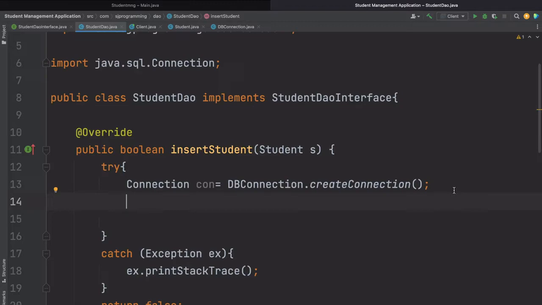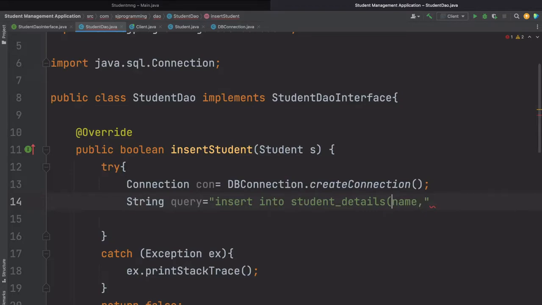Now we want to insert the details. So for inserting the details, we have to write the query first. So string query is equal to, insert into student details, sorry, our table. So this is the table. Inside the student details we want to add student name.